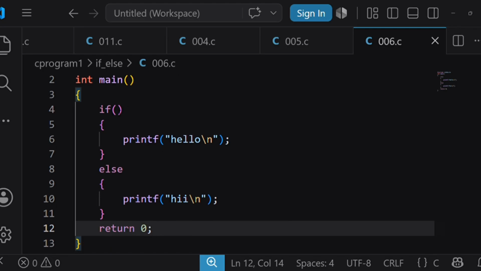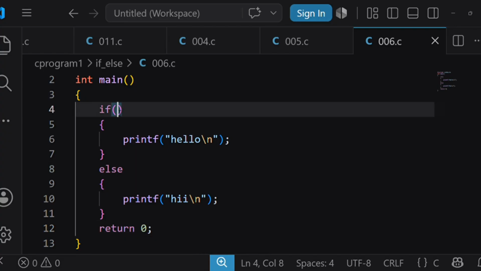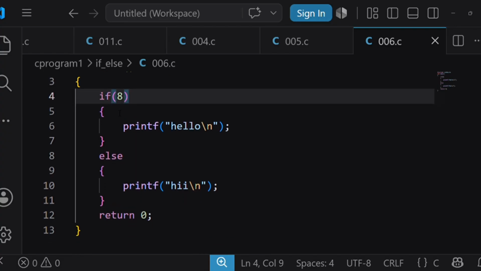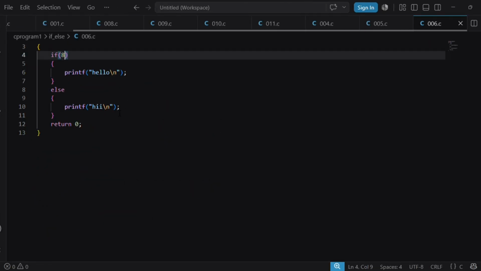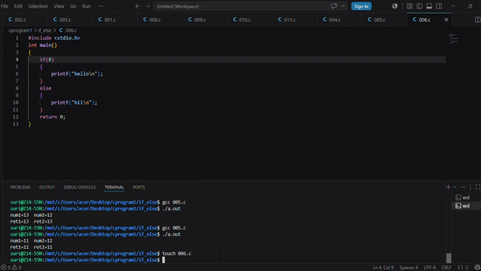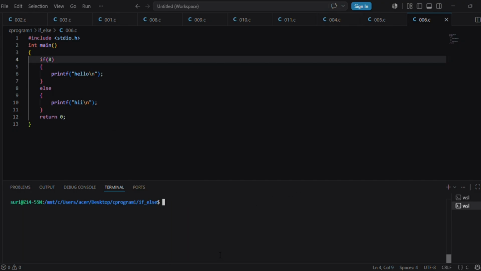What will happen? Will output come or not? Let's see. For this purpose, I'm going to run the program: gcc 0.c, then a.out. It's printed.